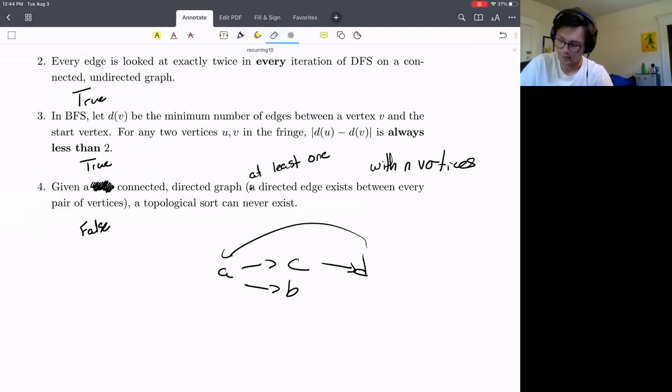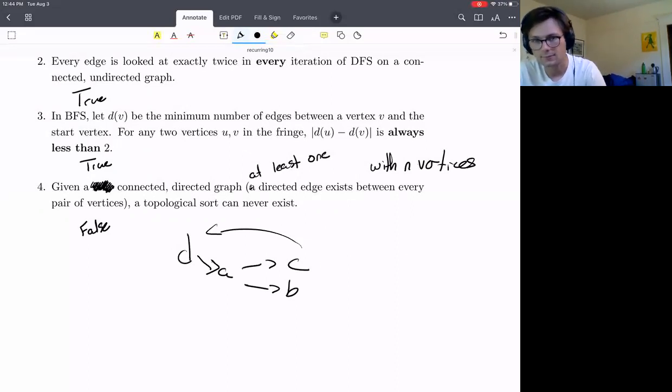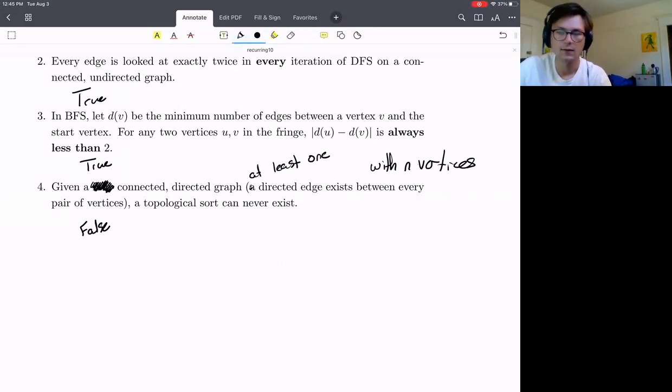So for example, if we took this edge right here and we tried to linearize it, we might end up with something like this, which looks good, but then you realize C to D would look like that, so it's not linearizable. This is what it means not to be a topological sort. Another thing is that you could also think of it as having cyclic dependencies, but that's a more technical term, so we're not going to worry about that.